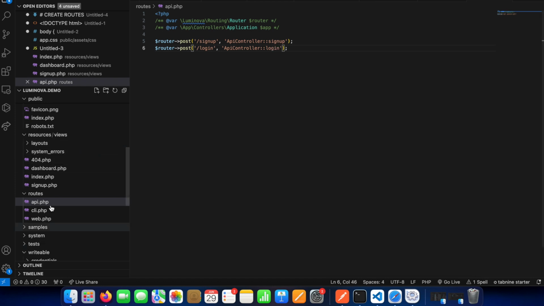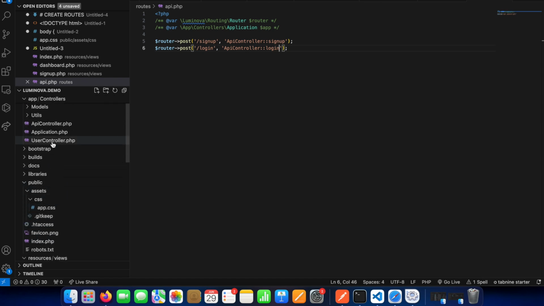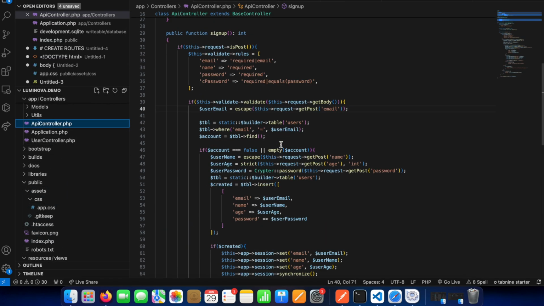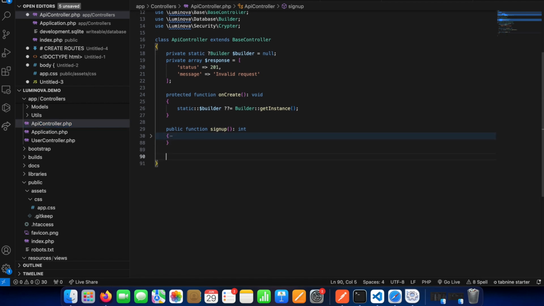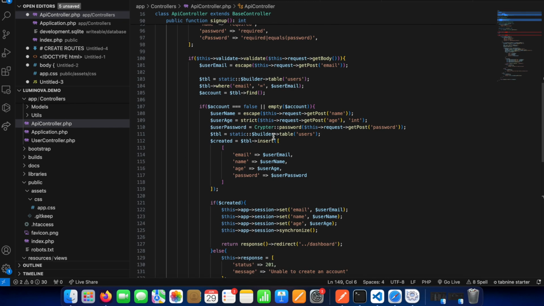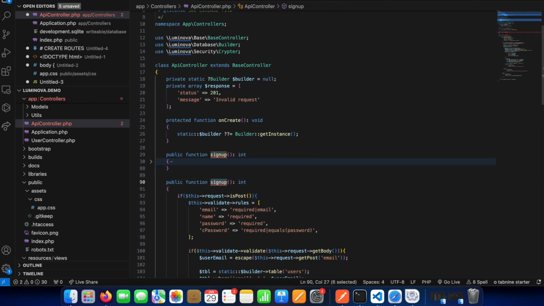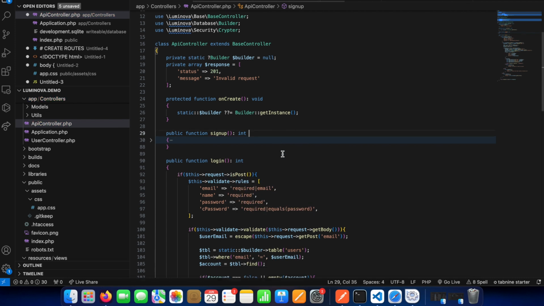So then we create the login method in our API controller. So we toggle this, and to make it faster, we can just copy this, paste it, then change it to login.